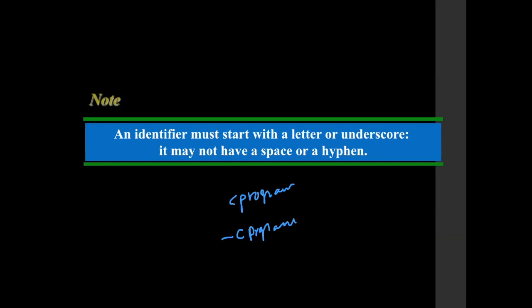And then you can use uppercase C or lowercase c, it doesn't really matter. It may not have any space or hyphen. Hyphen means dash, right? So you can't have dash C dash A. This doesn't work. But as long as you have underscore C underscore A, something to that effect, then this will work. There are going to be a lot of these use cases out there. By and large, you have to remember not to use characters that are not supported.